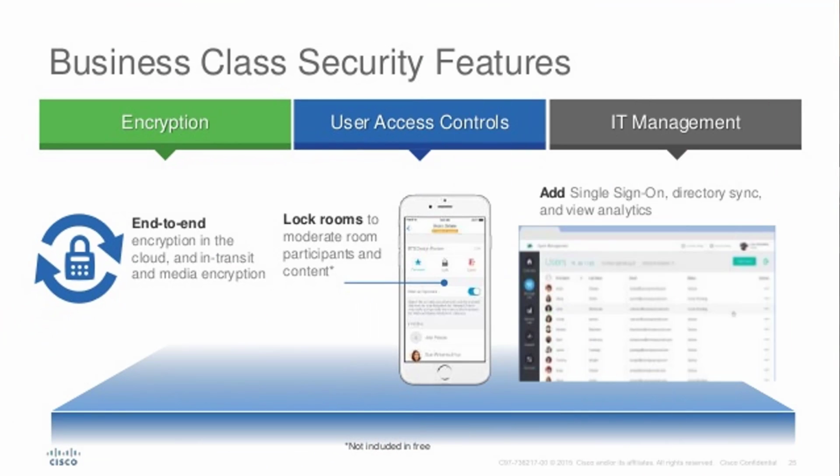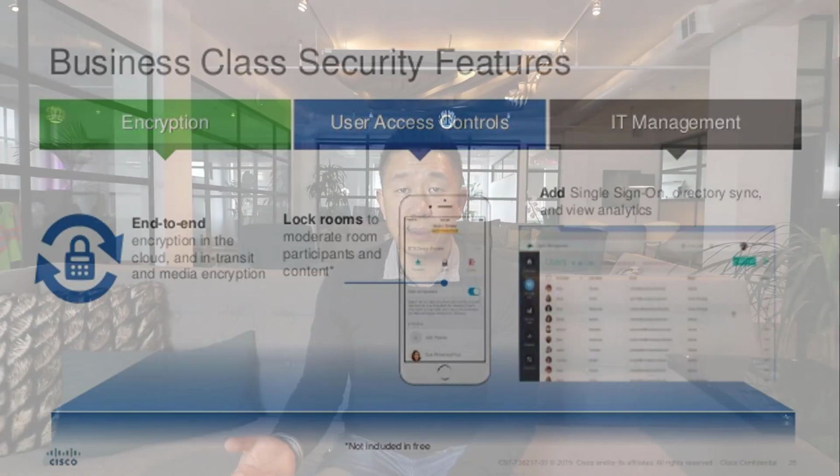Security. If you know Cisco very well, Cisco is known for security. And they did the same thing that they do with all their products. They made it very secure. What that means is even the voice communications between you and another party are fully encrypted, as well as any documents that you're going to be sharing using the Cisco Spark app, which makes them very secure. So if you're an organization that needs that confidentiality or is worried about security, that is something with even Cisco as a hosted provider now, you won't have to worry about.